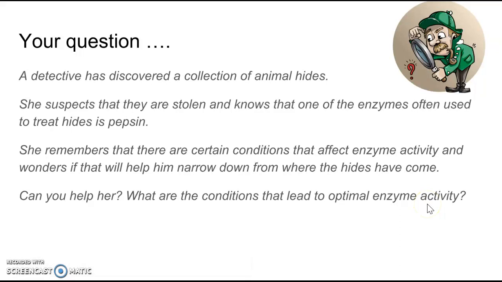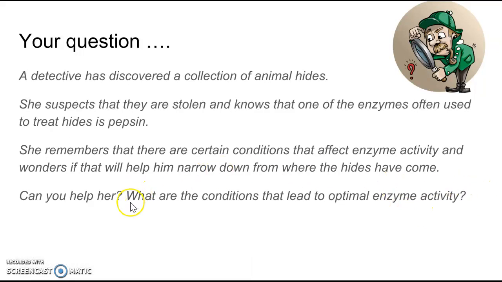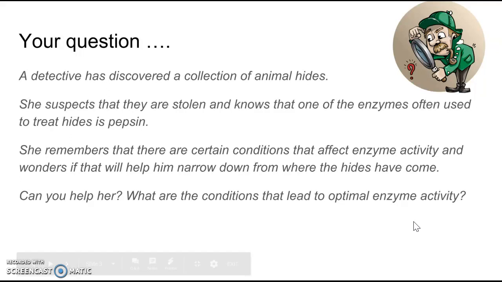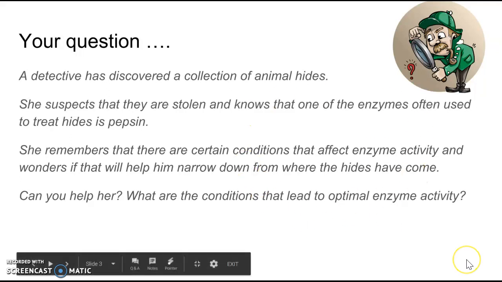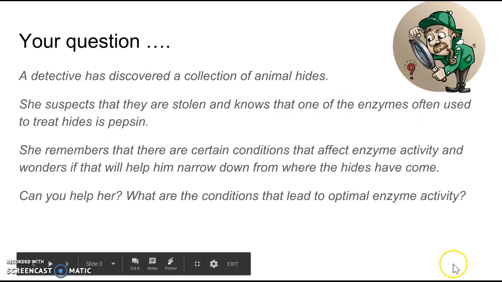Okay, so what's our real problem here? Well, actually, to solve all of this blurb, all we really need to concentrate on is this, isn't it? What are the conditions that lead to optimal enzyme activity? Okay, that's our question. We want to work this out. Okay, so we're going to break it down into smaller components. Conditions. Yep, that's a component, definitely, of this question.